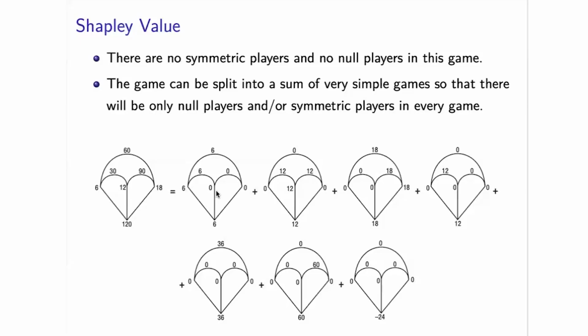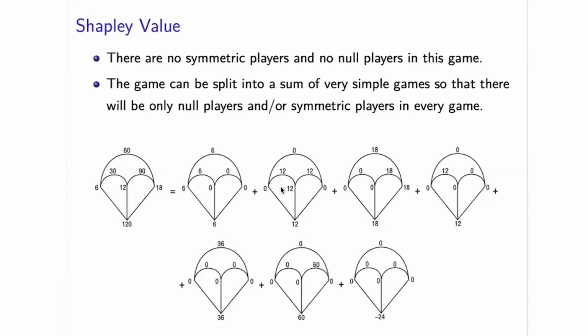Instead, if 2 decides to join the coalition which had 1 and 3, we now have a coalition of 1, 2, 3. Again, the payoffs are 6 in each case, so there's nothing that 2 is adding. Similarly, the same thing holds from 3's perspective, so 3 is also a null player. That would suggest that in the first game, 1 should get all the payoff, which is 6, and 2 and 3 should get nothing.